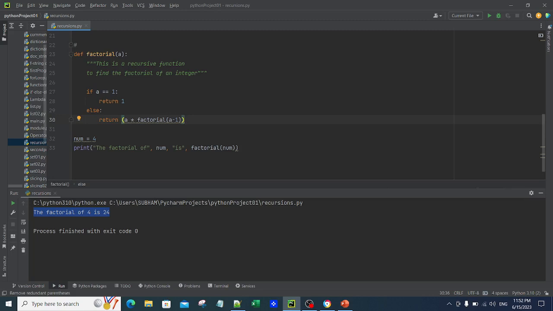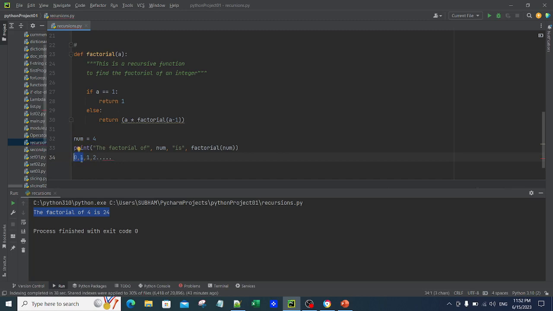Similarly, if you want to create a Fibonacci series, for example, in that case also you can use a recursion program to create a Fibonacci series. Fibonacci series is nothing but 0, 1, 1, 2, and it goes on. For example, it starts with 0 and 1, right?